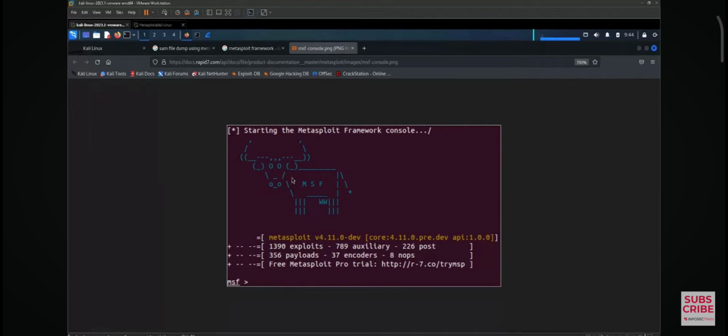We are having your encoders, right? Which will be helping us to bypass, because if I will be directly sending you my payload, let's say it is a Trojan, right? Your Defender is going to block it, right? So for that we are having your encoder, right? It is going to encode my payload over there, and it will be making sure that it is able to reach your machine, right? Then we are having NOPs, which stands for no operation, right? So we are using these NOPs whenever we have to perform attacks like the buffer overflow, right? So inside that we are having your NOPs.